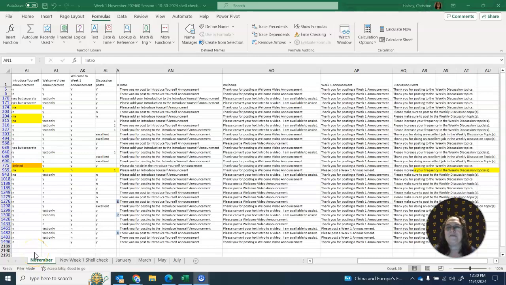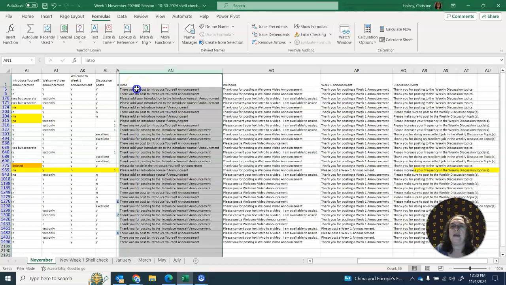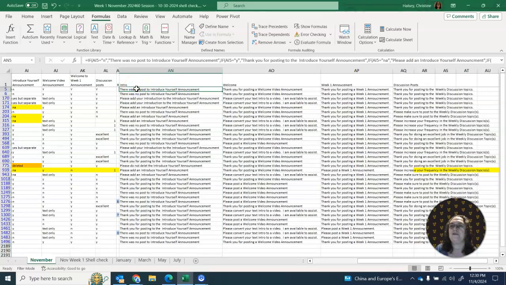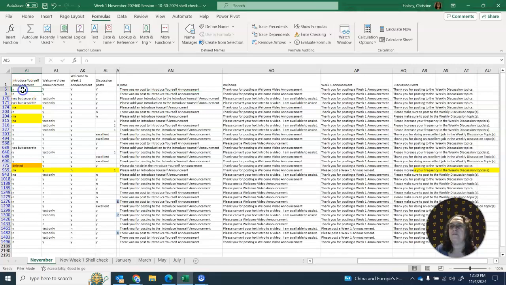Hello, here I'm going to do a demo on how I took these rankings that I did for each of these 4 categories. I then converted that into a comment over here specific to that particular rating. So if you got an N, this was the comment. If you got yes but separate, this was the comment. If you had an NA, and a yes. So those were the different rankings there, and based on those rankings I gave a particular comment.